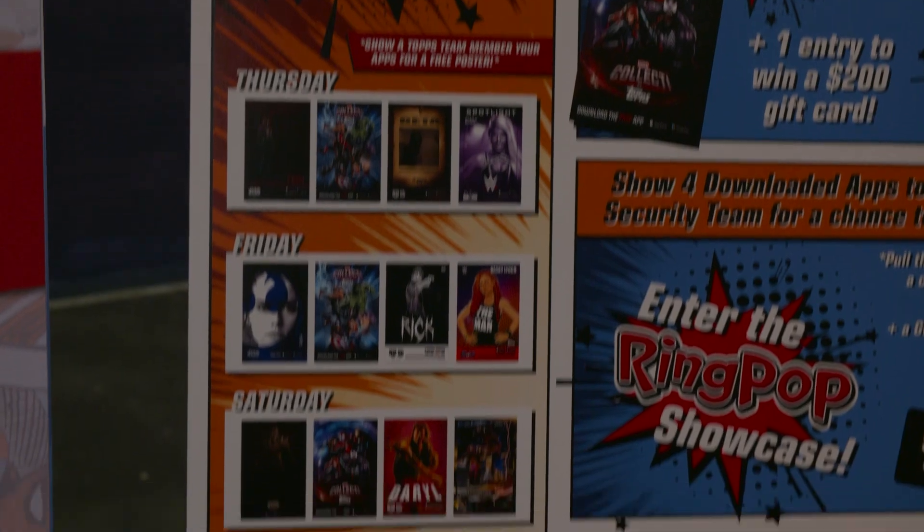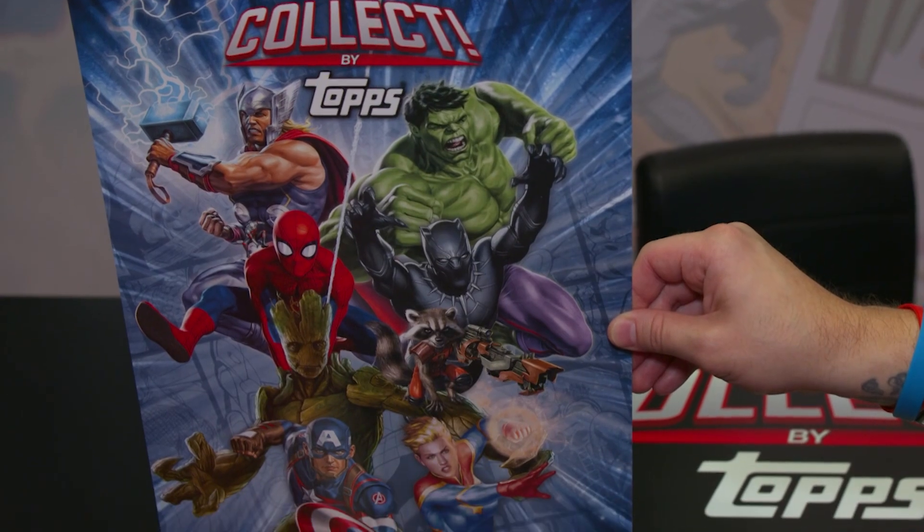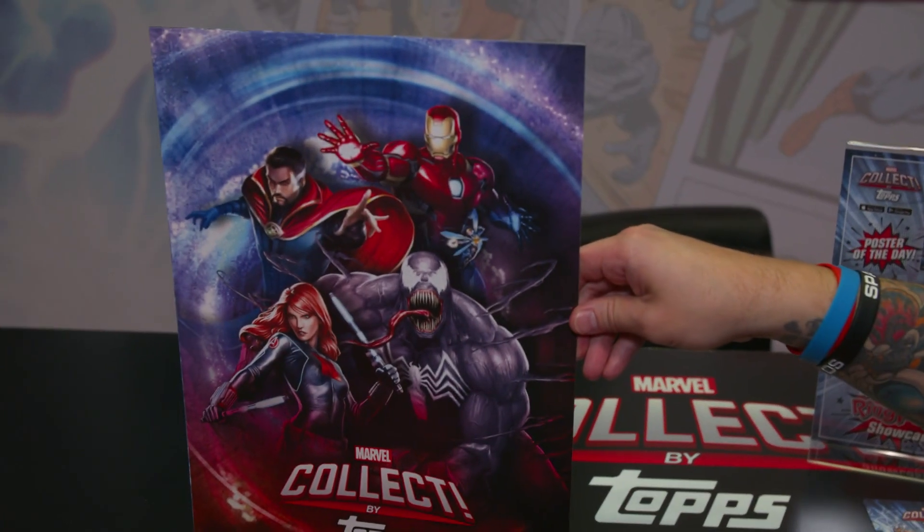So let's say somebody has the app and they're at New York Comic-Con. What do they experience with the Marvel Collect app by Topps? The con is all about giving away free stuff. We're giving away a poster of the day featuring our App Splashes — our original App Splash, our current App Splash, and a never-before-seen upcoming App Splash. Also, fans who download the app and register a username have a chance to unlock a show-exclusive pack in the app that has original artwork as well as cards you can't get any other way.